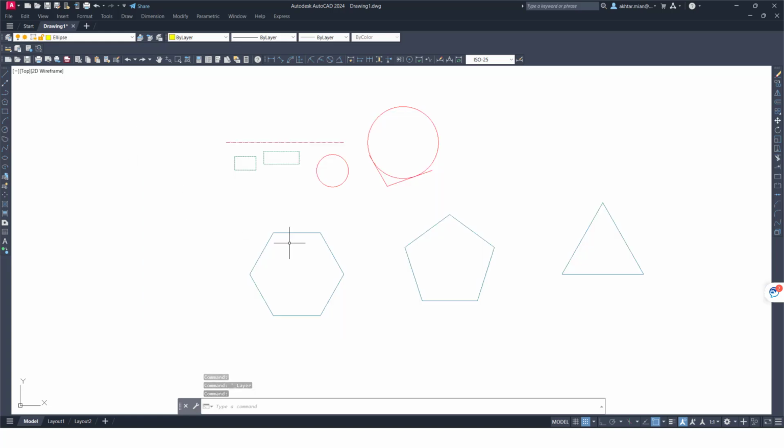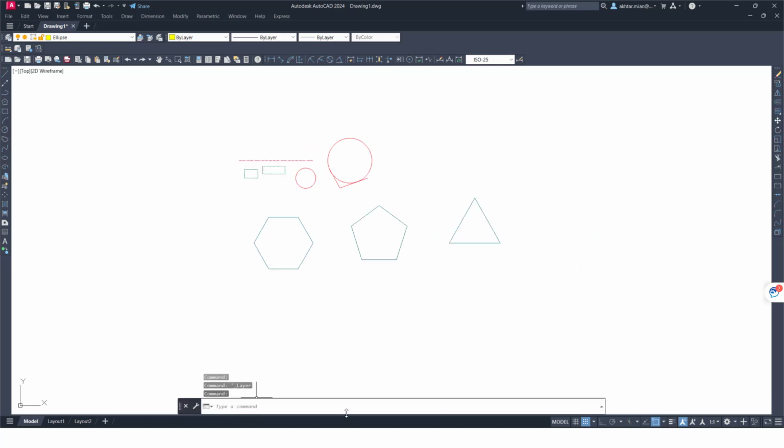And remember to keep your eye over here also, so that you know what the computer is asking you to do.